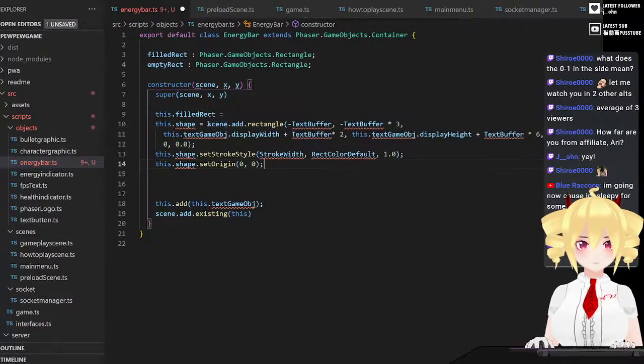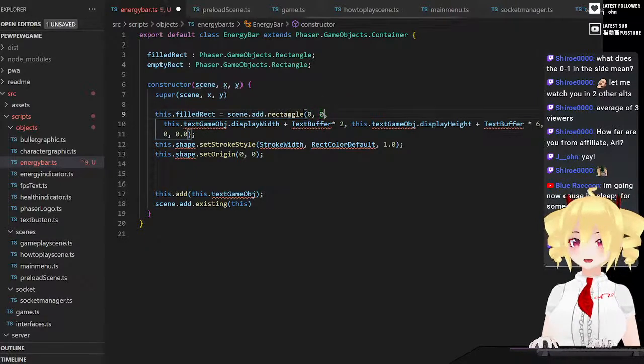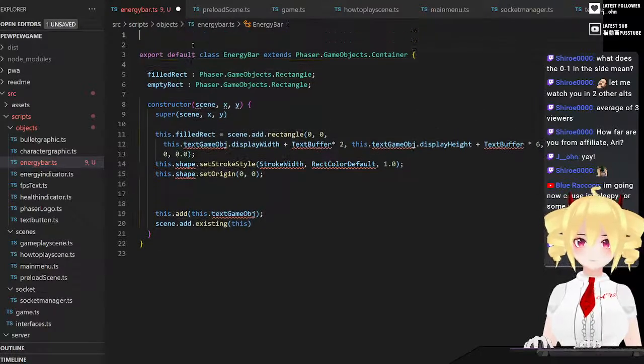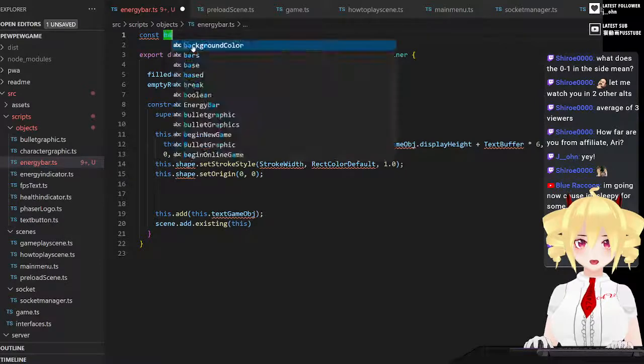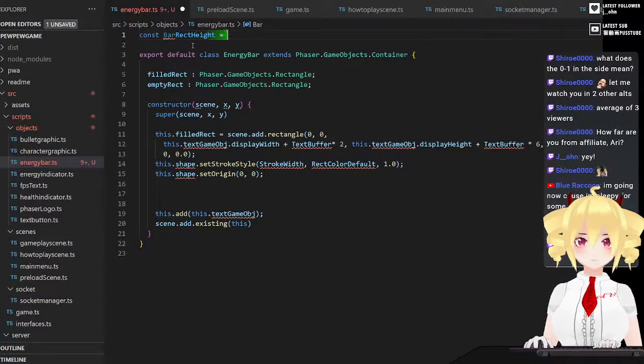Okay, so we're just gonna plop that in there. Since it's in the container, we don't want it to be offset from the container at all, so the position's gonna be 0, 0. For now we'll just define some constants. We'll call it bar rect height.